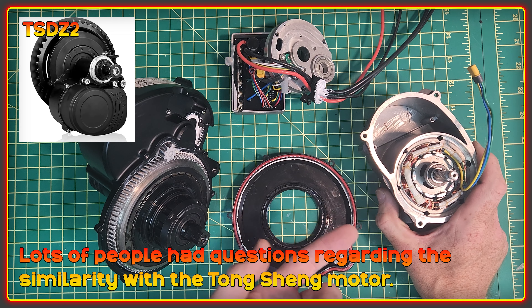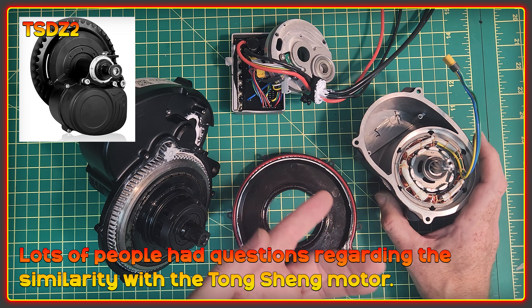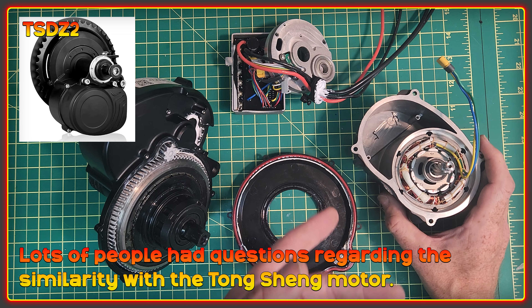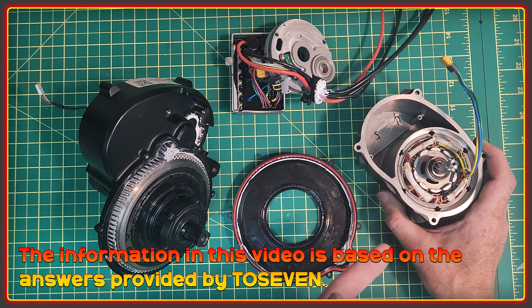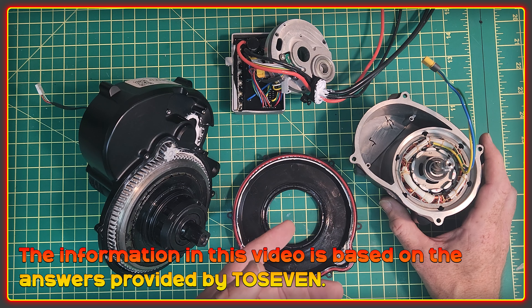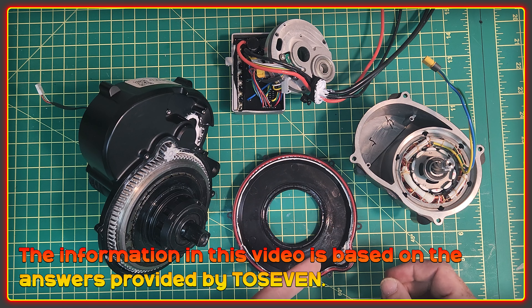If you look at the two motors from the outside they do look strikingly similar. The designer of these motors also designed the Tongsheng TSDZ2, so it's not that shocking that there are similarities in the structure and type of the motor. He left Tongsheng apparently to have freedom to make the motors that he wanted to. I was invited by 2.7 to send a bunch of questions that myself and viewers of the channel had, and I've had those questions back. Thanks to Mr. Ma and the translators at 2.7 for taking the time to get these questions answered.